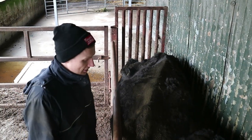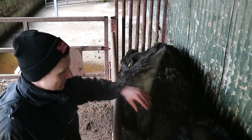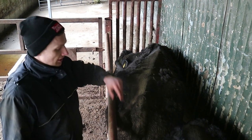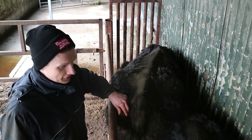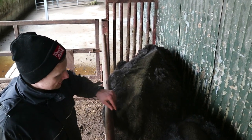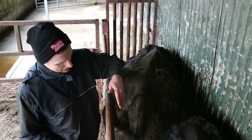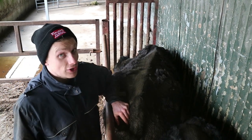We have a thinner cow here. Looking at the tail head, there's a more obvious crevice than on the last cow. An indicator of whether you have a 3 or not is whether you need firm pressure to feel the pelvis bone — I can feel that quite easily here, it's very obvious. There's a good crevice between the rump and the tail head, so she's about 2.5 at the tail head.